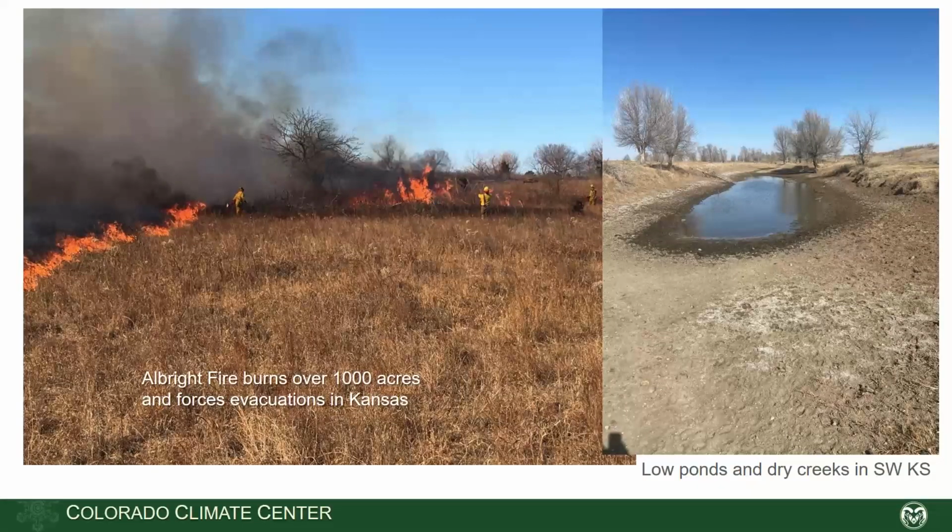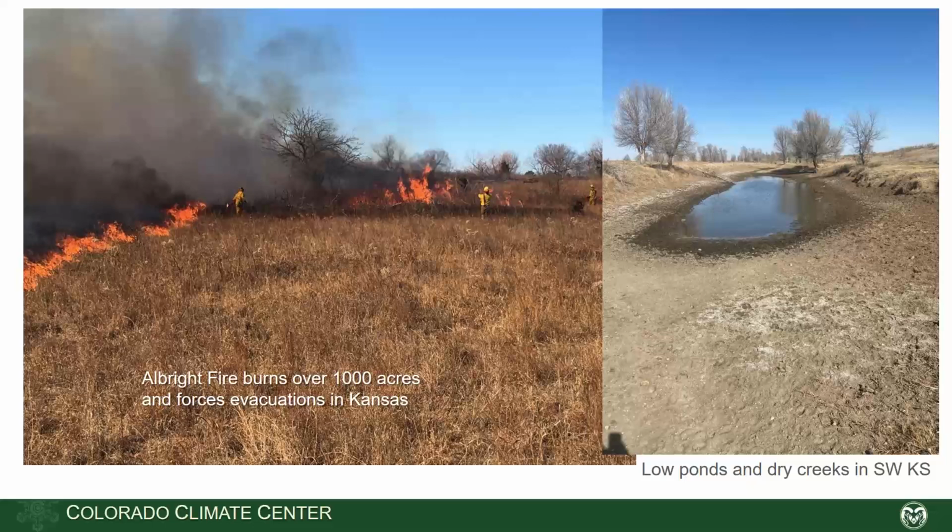We'll start our story out in Kansas, where we've seen dry and warm conditions over the last number of months, especially down in southwest Kansas. This has been a problem with ponds and creeks drying out, particularly a problem if you're trying to feed livestock. And this is also getting into Kansas's typical fire season. The reason being, those grasses are dormant throughout the winter and they dry out quite quickly when you have warmer, windier weather during the winter and early spring prior to green up.